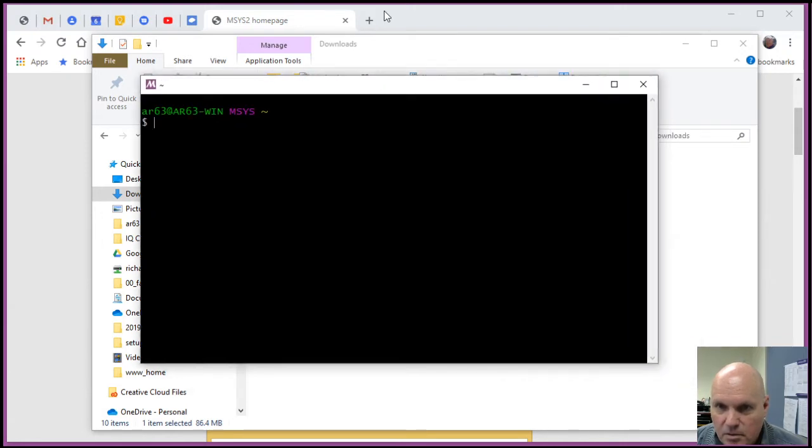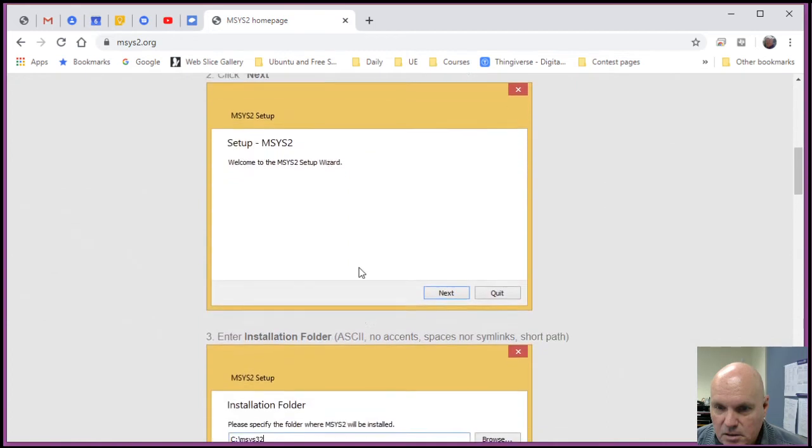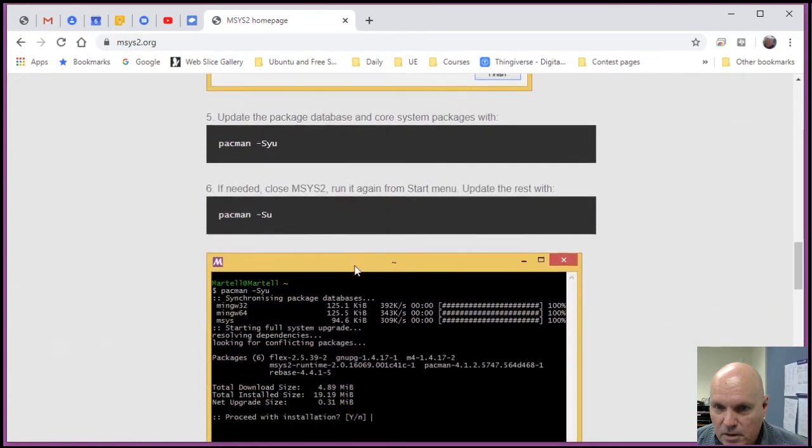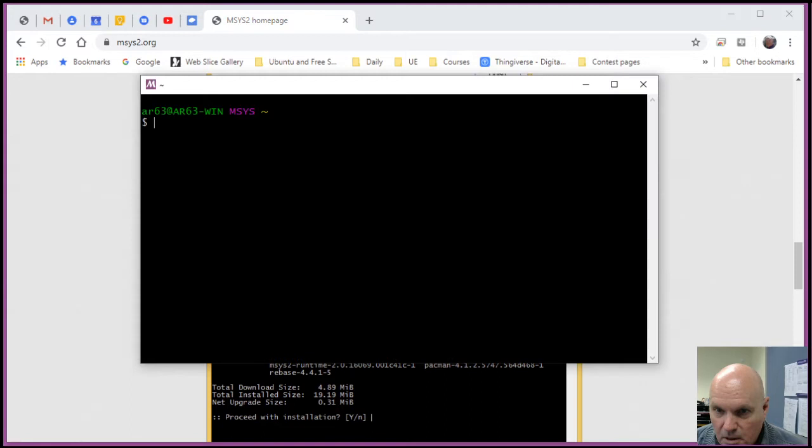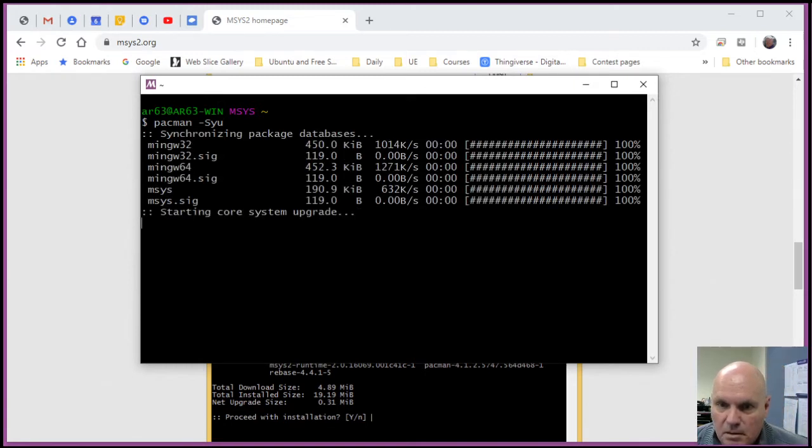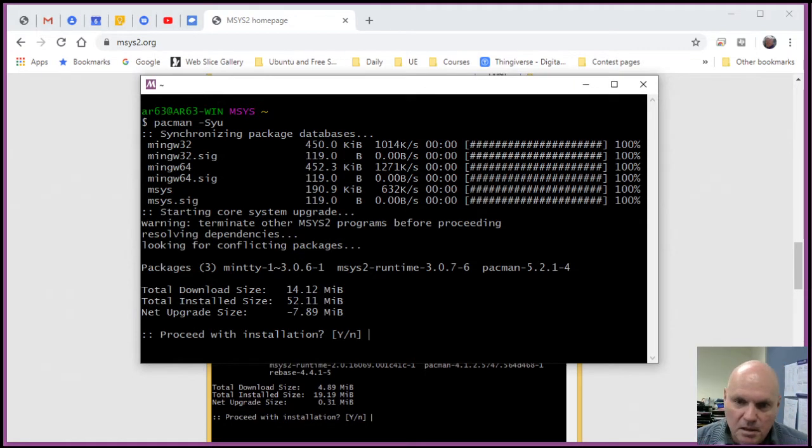And so back in the installation instructions, it says when you get to this point, the first thing you want to do is do an update by typing in pacman, which is the installer. So type pacman -Syu. This will do a core system update, and then the last thing is proceed with installation.